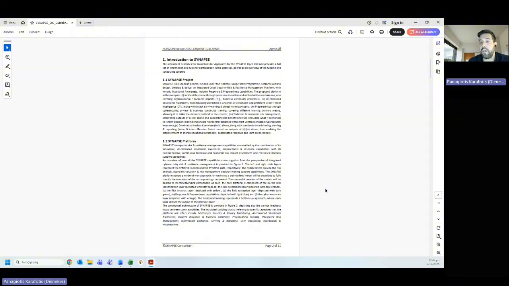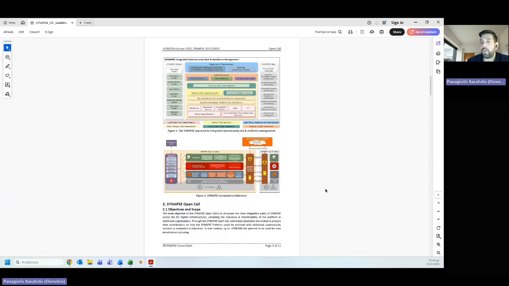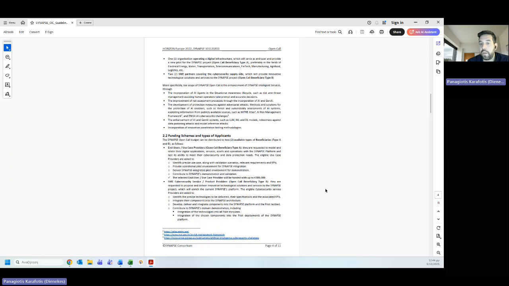So here you can see some general information regarding the Synapse project and the Synapse platform, which Panagiotis from STS just presented. Then we proceed with the objectives of the open call and the funding schemes. As we have already presented, there are 2 kinds of open call beneficiaries.